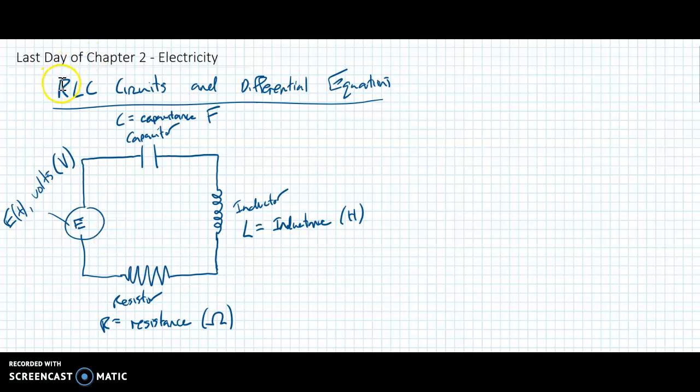All right, we are going to talk about RLC circuits and differential equations. I'll walk through what this whole diagram is in a moment, but before I even get started, I should put the disclaimer out there that this is electricity by a math teacher. So I am going to give you my understanding, which is very limited, of electricity in order to show where an equation comes from. And once we get to that equation, then we'll use that equation.